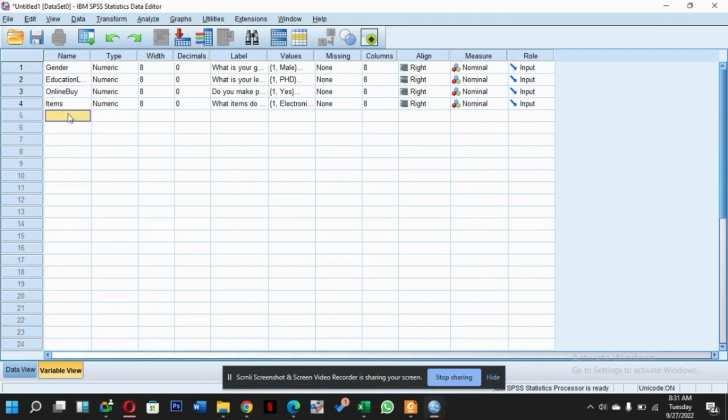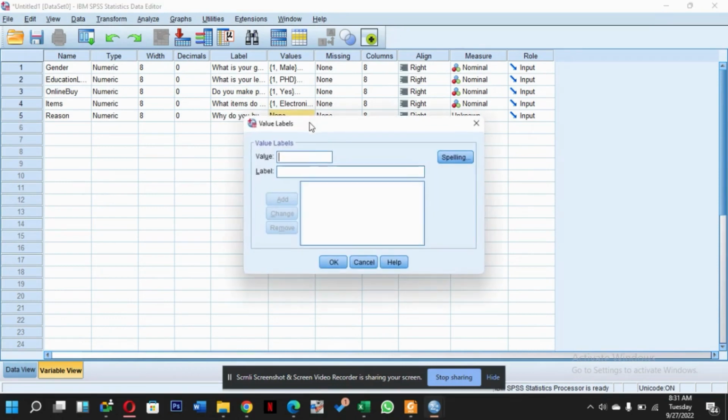Then let's say 4, I'm going to choose groceries. Okay, no. Okay, so 4, I'm going to choose food. Right. And the same way you do it, nominal.